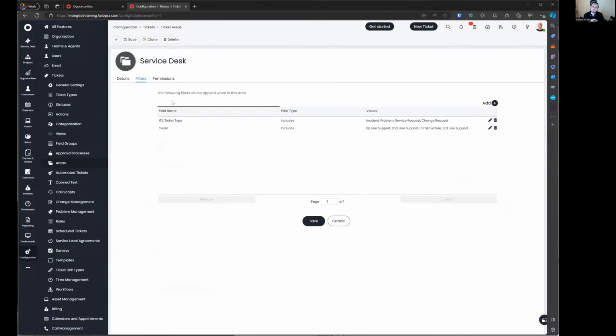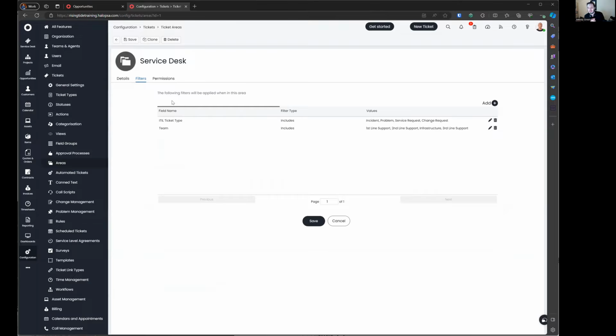An area is going to be a collection of tickets. And when I say tickets, I mean the general backend term of tickets, all the entities basically, whether it's opportunities or tickets. But it's going to be a collection of, maybe I should call them records from the tickets database that'll be displayed in one place.